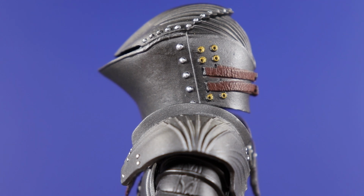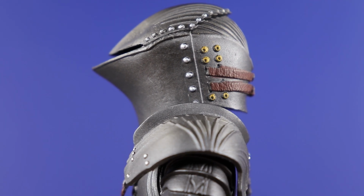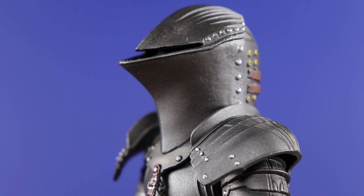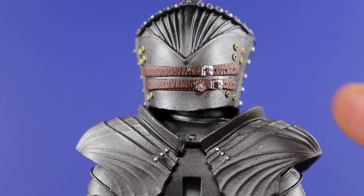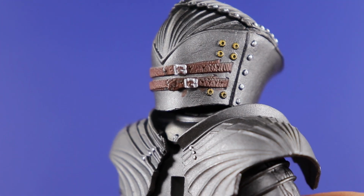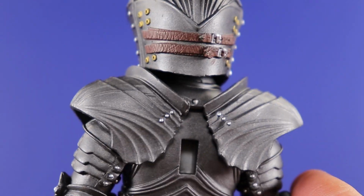So looking, we got some gold rivets there, some silver chromed out rivets over the kind of dark gray metal color. We get some brown straps that go along the back for the buckles. We get a little bit of silver. I mean, the details are just insane on this thing. Look at all of that.